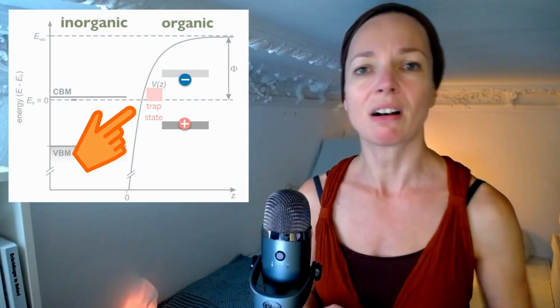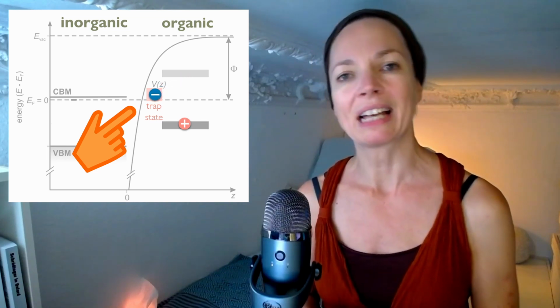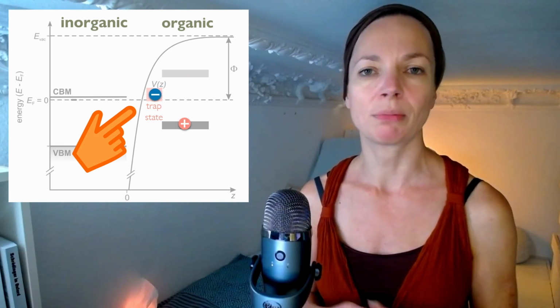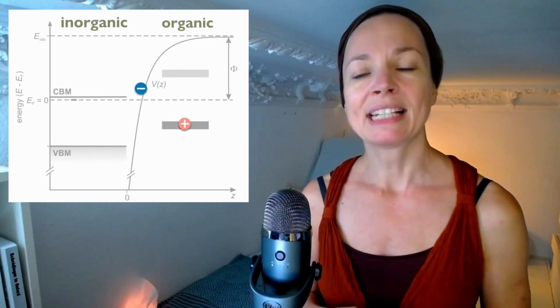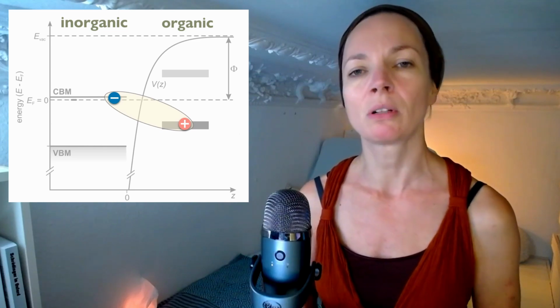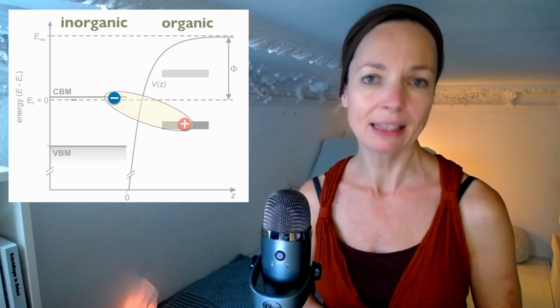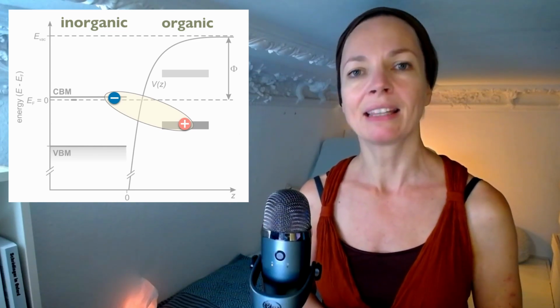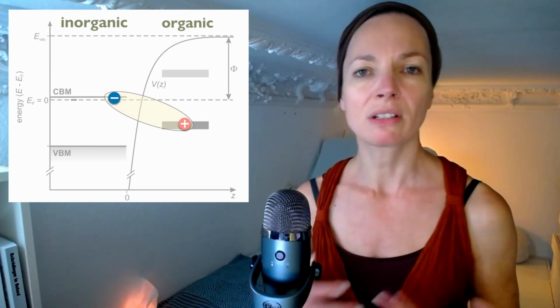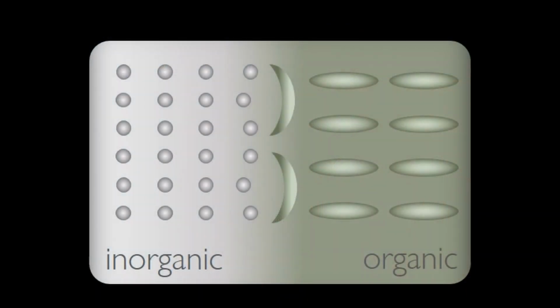Besides, also electrons can get trapped either at the interface or in the organic compound, so that they are lost for any charge separation. Or last but not least, hybrid excitons can form. The hole remains in the organic molecule while the electron gets trapped at the interface, remaining in the attractive Coulomb potential of the hole, forming a so-called hybrid exciton. Hybrid because one component is in the organic part and one of them is in the inorganic part of the hybrid system.